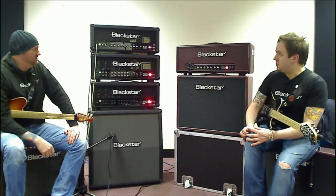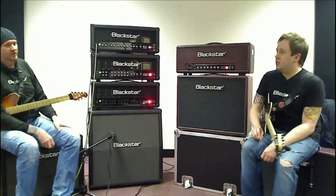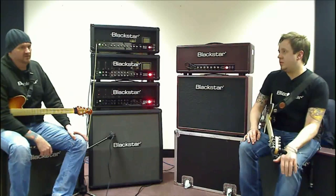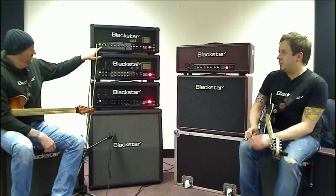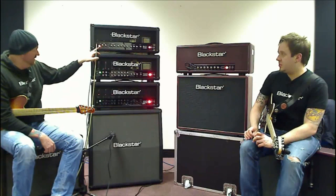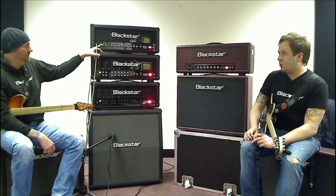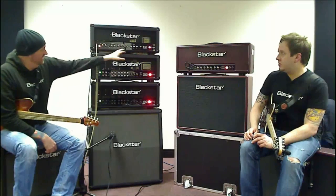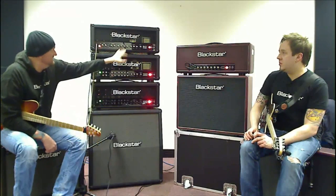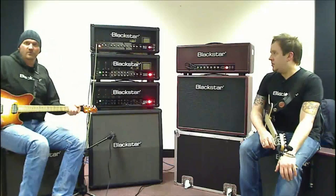But it's interesting you mentioned the DPR, and that people always go, oh, it has power reduction. For me, I see it as another tonal feature. If I go onto the warm clean, this is one of my favourite settings, I've got the gain cranked all the way up, and I've got the ISF more into the British side of things. And then I've got the DPR drop right the way down to 5 watts.